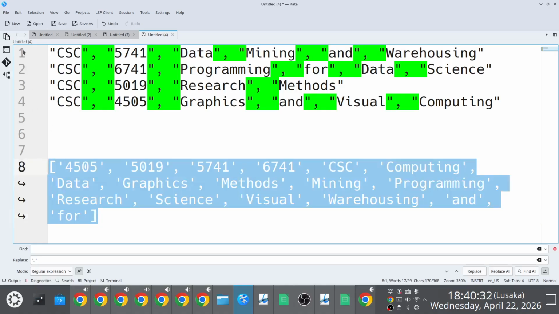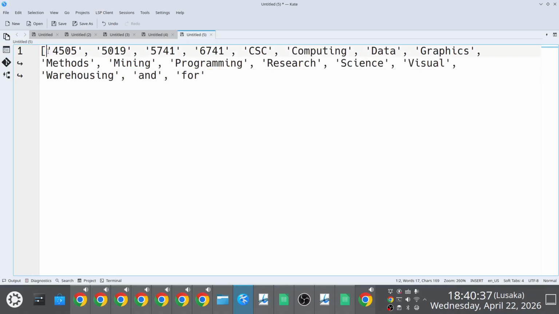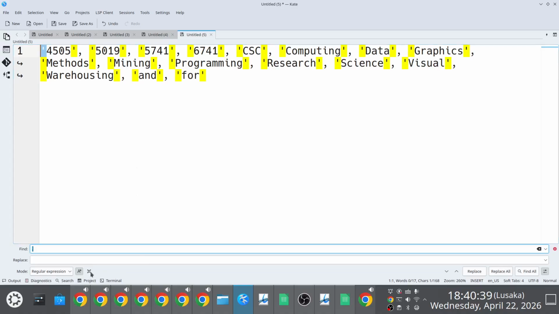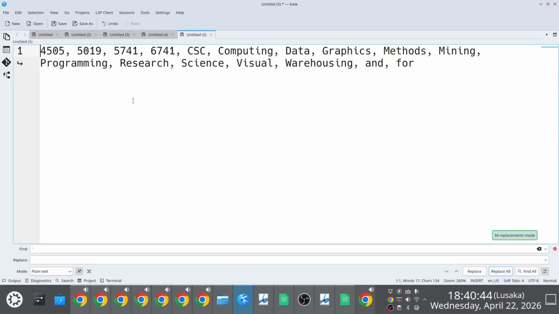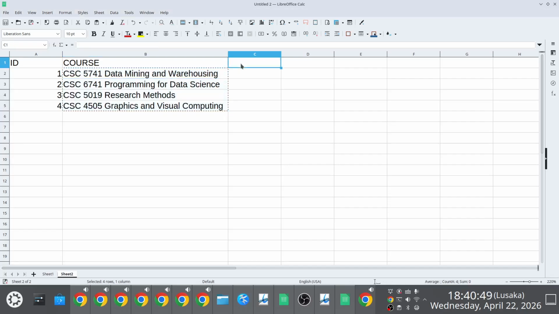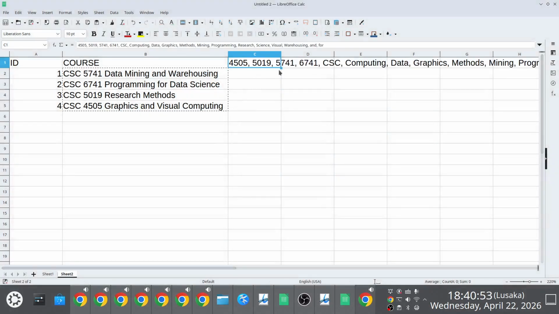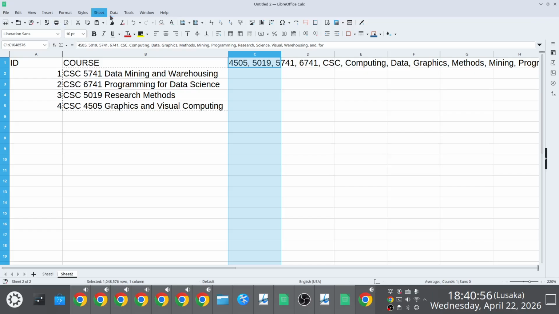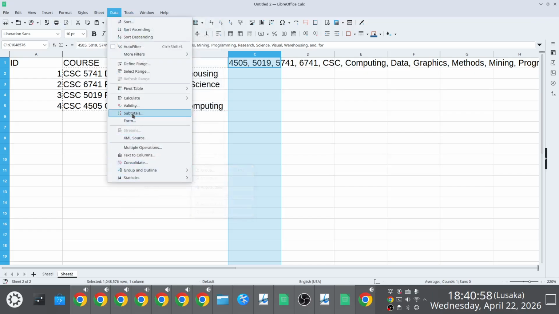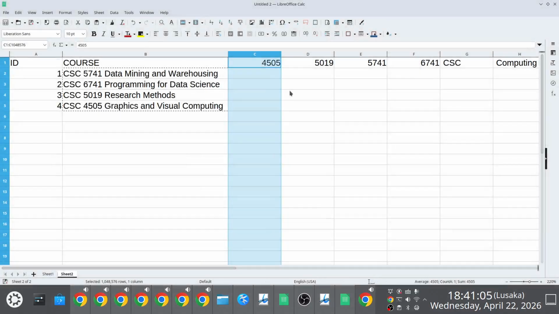I'll get these unique entries, and then I want to replace the thing here like this. So I'll come here and paste this stuff, and maybe I can do a text to columns and say I want it split where there's a comma, right?